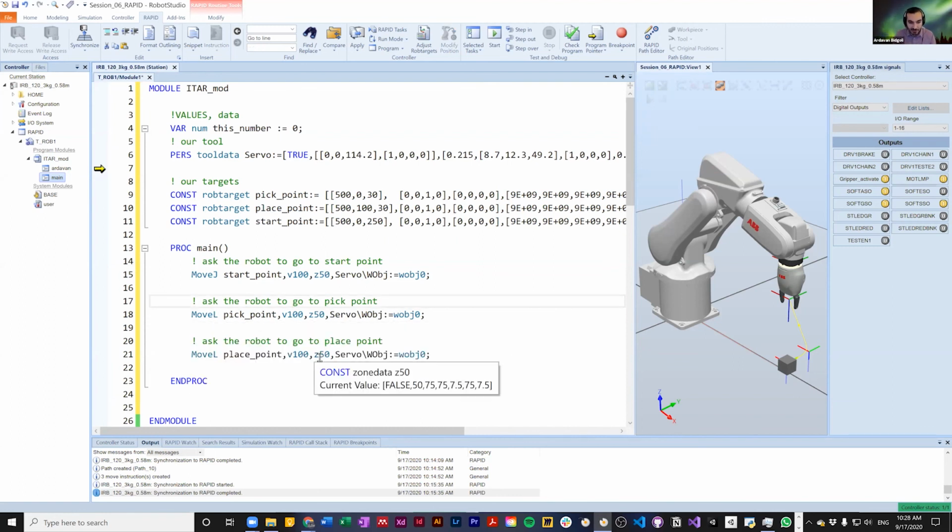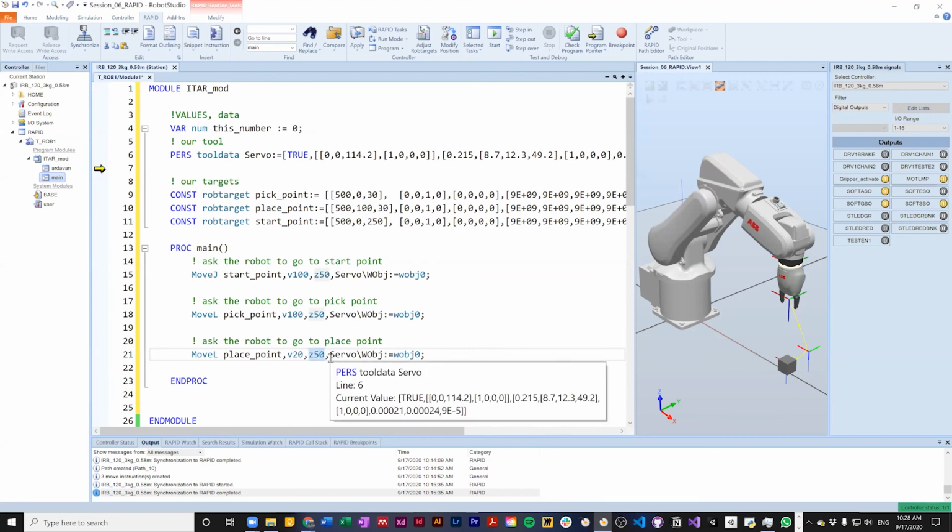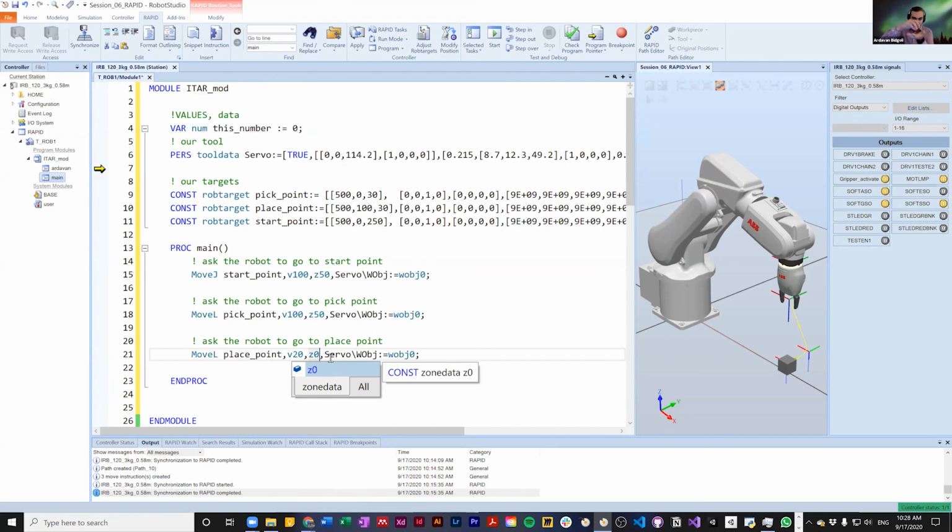Okay. And your suggestion is to keep the speed and Z value the same, or do you want to update them? Go slower. Yes, I think it's a good idea to move it slower because that's the place where we are going to do something serious. And what about Z? Should we put it to 0? Yeah, we can go for 0, which means that the robot is going to do the most accurate thing it can do. But we can also go for fine, which means that the robot goes there, makes a hiccup, and then comes back. Thank you very much. You're exactly correct on all of them.